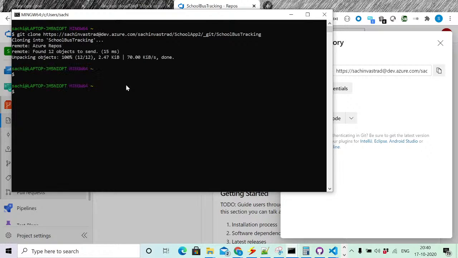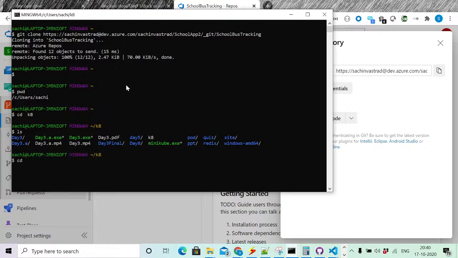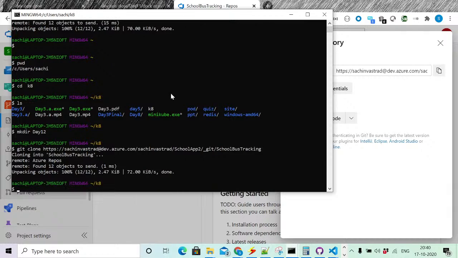Okay, one second. I just want to make a directory here. Let me go to the folder, make a directory with mkdir day 12, and then let me clone this with the same command.